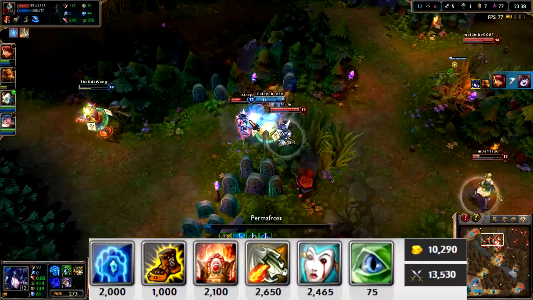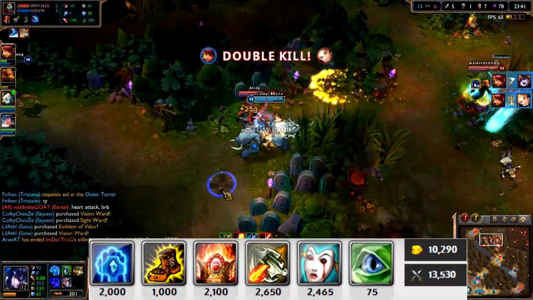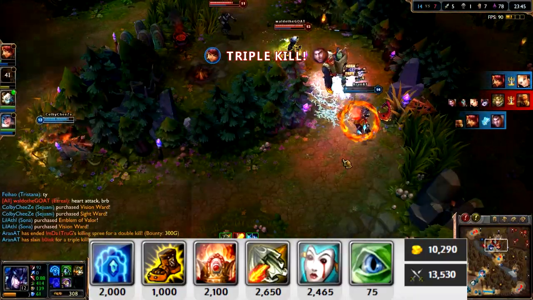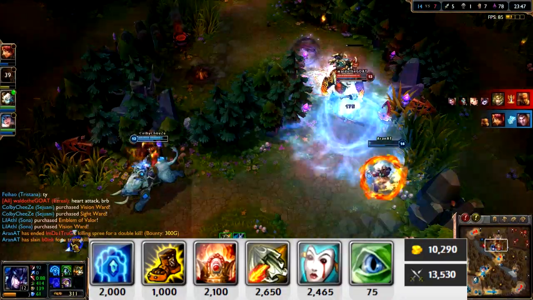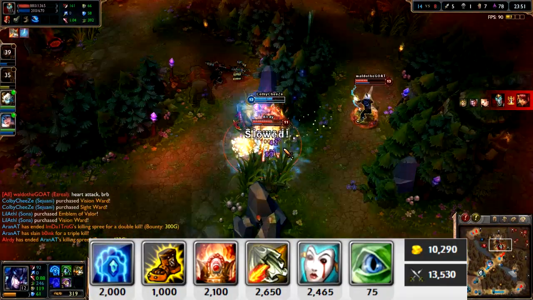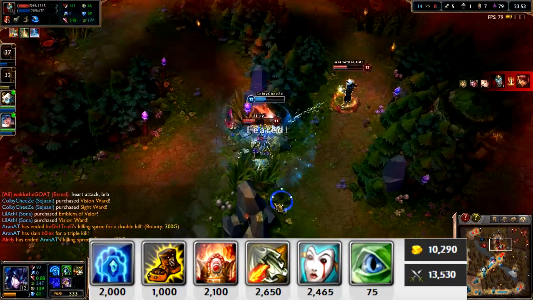I'll go for an Oracle's in order to get the map control later on during Baron fights and stuff like that. And that's kind of the one you want to go for. Maybe get a Sightstone if the game was really that long, but honestly, it wouldn't be a terrible idea in some situations. I just never picked it up myself.